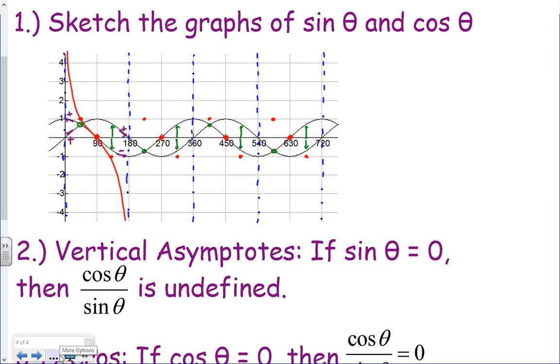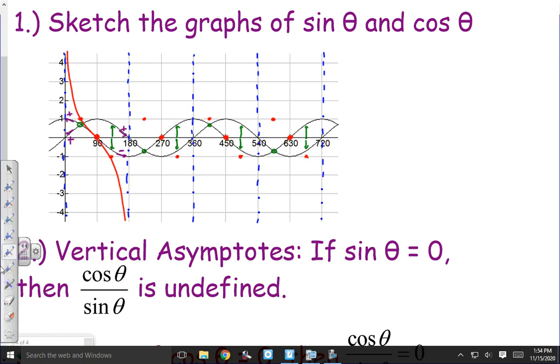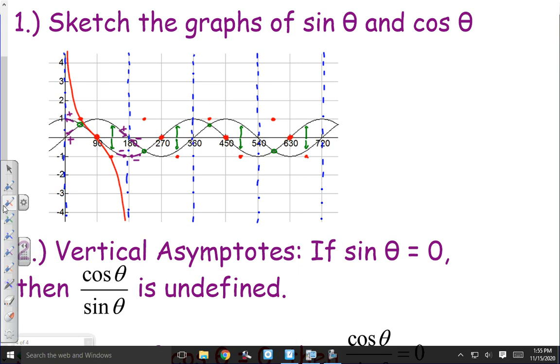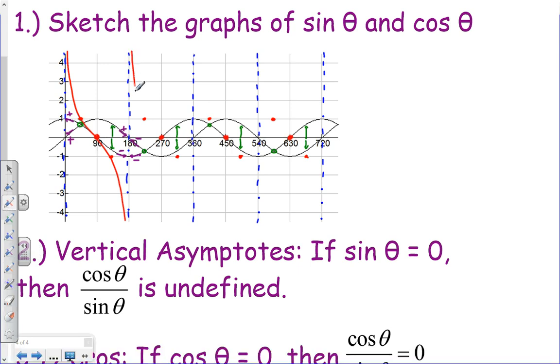All right, and you can do that same analysis on each of these intervals here. We'll do the next one, and then we'll just continue on with it from there. But I can see that my sine function, again, is headed towards 0 right here, and it's below the x-axis, so that means it's negative there. My cosine function is right here. It's headed towards a negative 1, which means it's negative. So I've got a negative for my cosine value divided by a negative for my sine value. Negative divided by negative is a positive number, so that's why this is going to start out up here at positive infinity and go through those points.